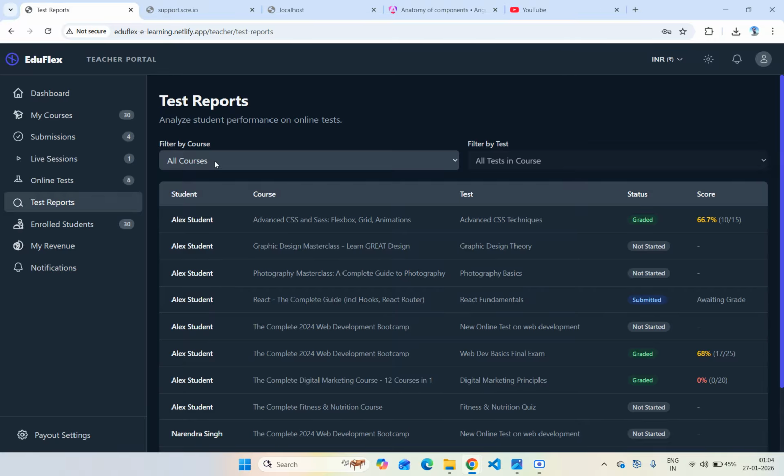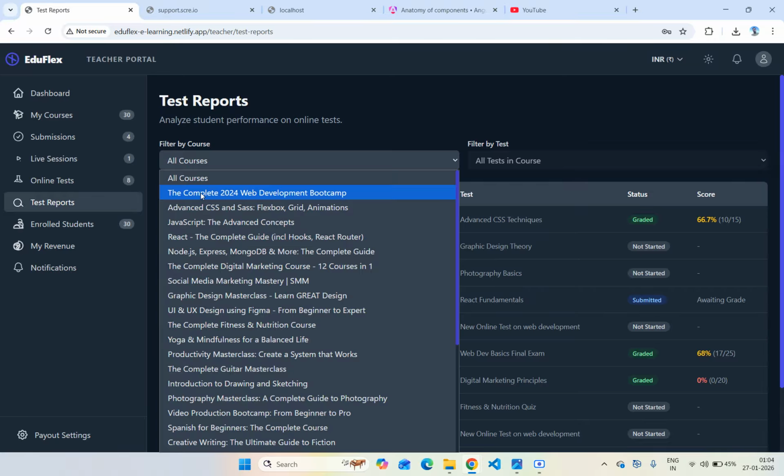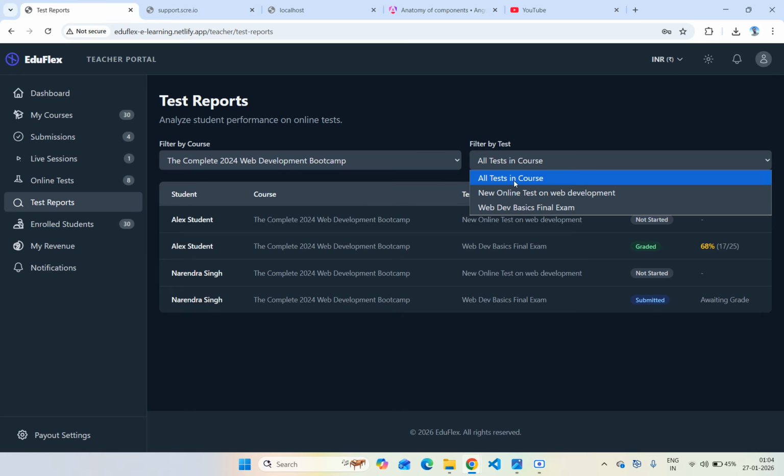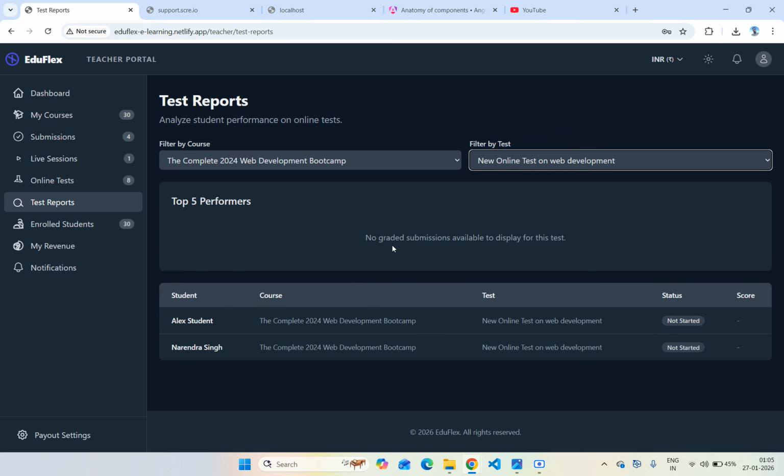For example, the teacher can filter according to the course and they can filter by the test, so the name of the test. You can see our new test is coming here, but nobody has given that test. So, not started.